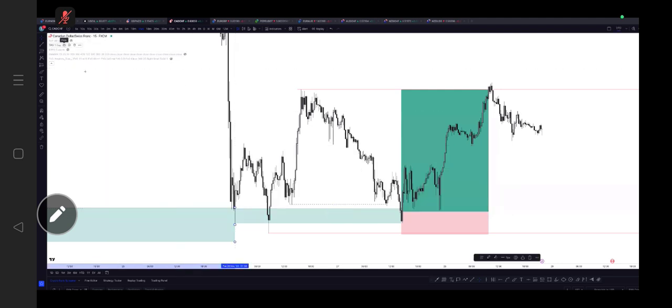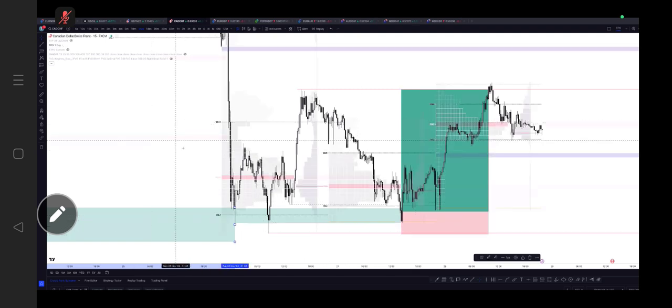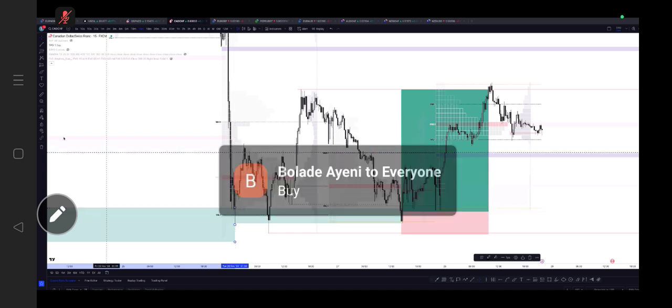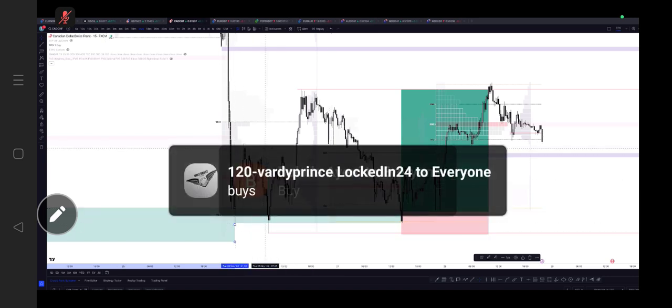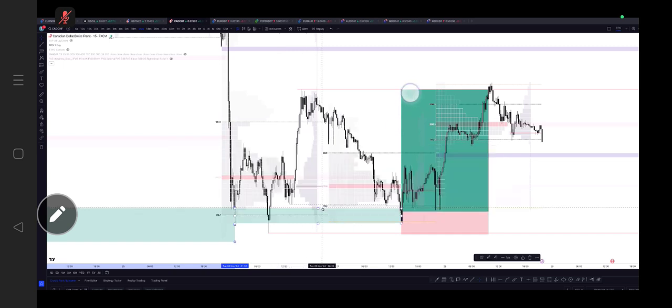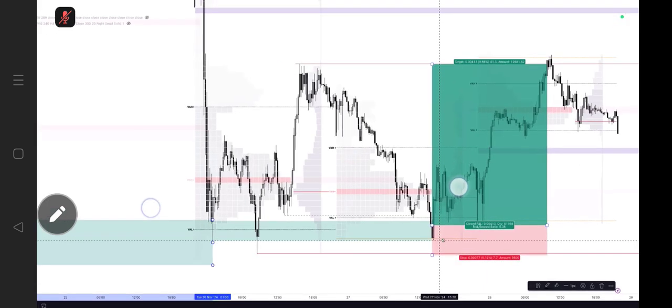number one thing, of course, is to look for my setup first, then where it's coming from, right? But then with the TPO, what do I look for at the value area low, please? At the value area low, what do I look for? Buys. So you can see my basic TA setup also aligns with my TPO, which tells me to buy, right? It aligns with my TPO, correct.